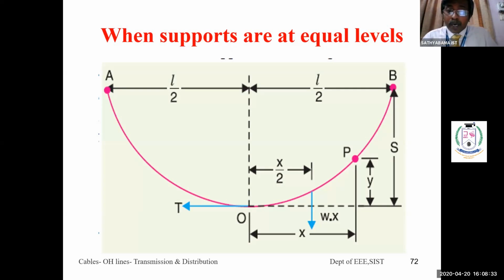So in this lower part, we have two forces, or you can say two torques. Now we have to equate the two, and then we can easily calculate the sag. X and Y are nothing but the coordinates of point P. I think everyone can now clear the concept of sag at equal levels. Now we will go to the next slide.